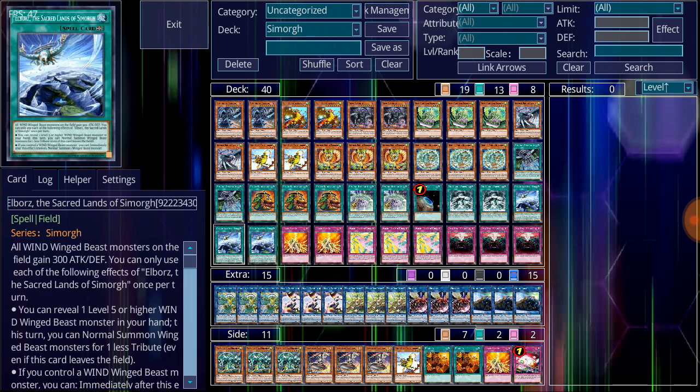Now, if we're going to start looking at putting stuff on the board, we gotta look at the field spells. The Sacred Lands of Simorgh, Eboris. So a buff to all wind monsters on the field by 300. And then the ability to reveal a level 5 or higher winged beast monster, get an additional normal summon of a winged beast with one less tribute, even if the card leaves the field. That way, you can reveal someone like Avian, but you can summon Simorgh of Darkness without having the hassle of tributing so much to summon it.